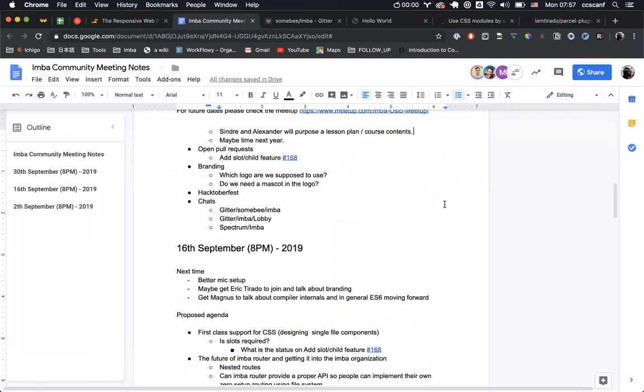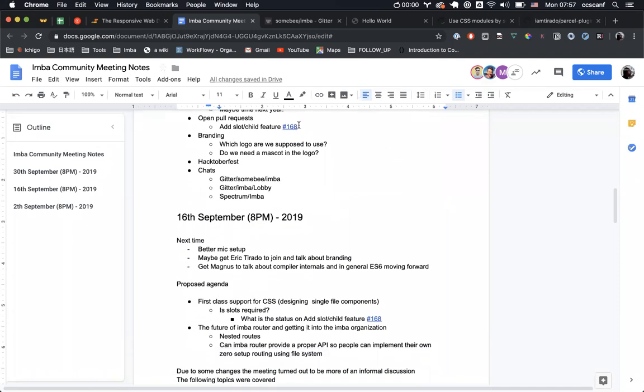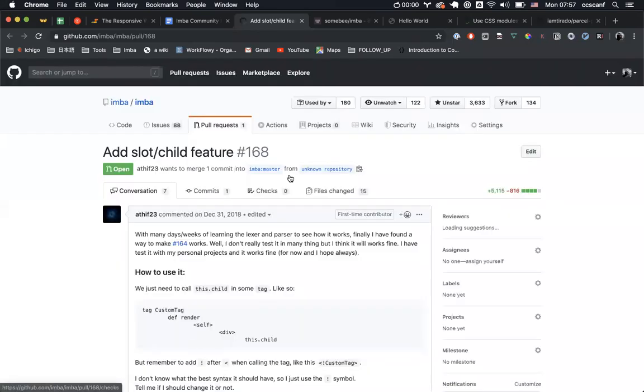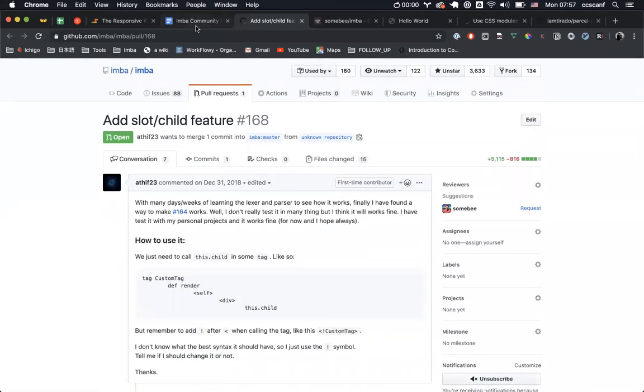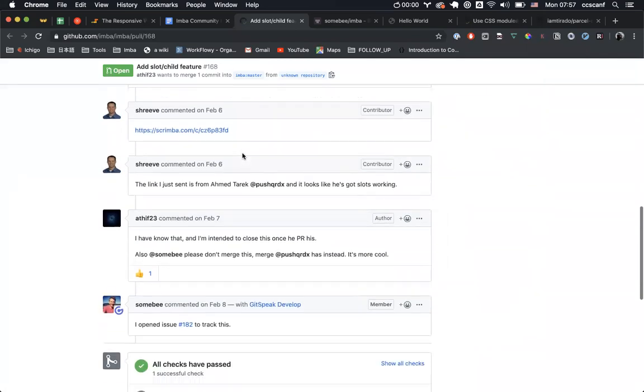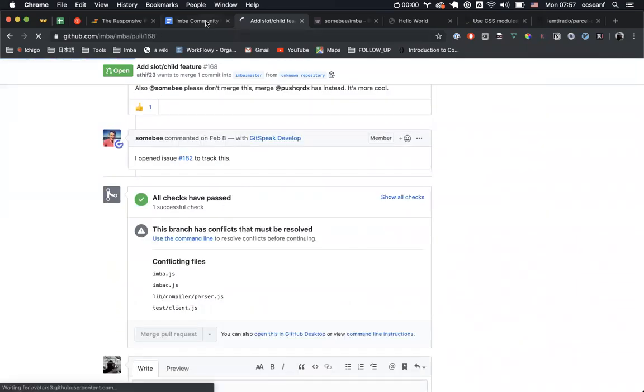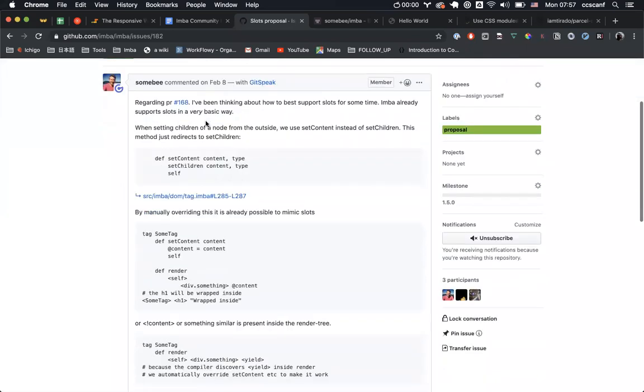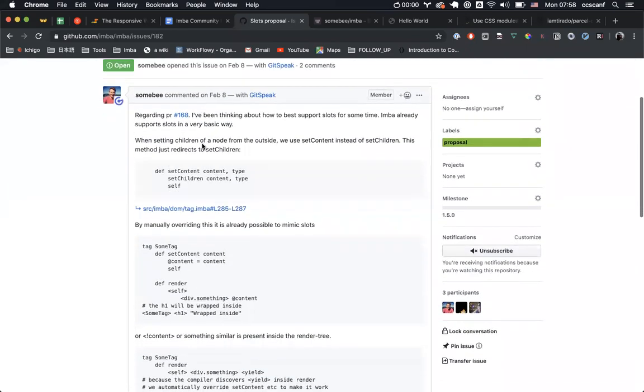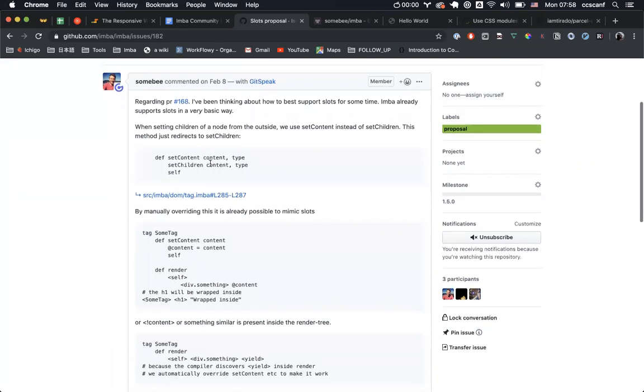Yeah, so the next stuff is the open pull request. Again, just like last week, it feels like I just haven't had the time to really look into that. And I know it's kind of a big thing. And I also know that there are some syntax challenges, and I'm still hesitant to merge in something like that without really going through the details and considering every other option on how to do the slots.